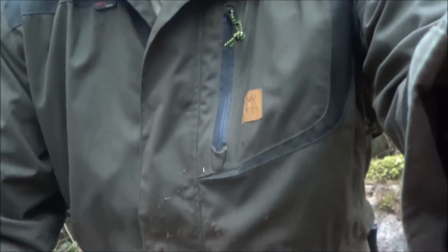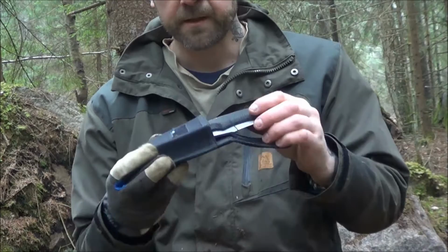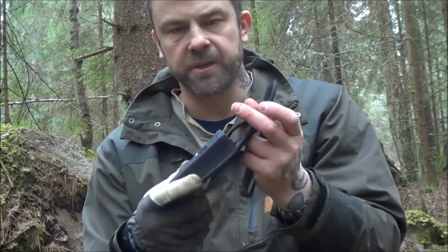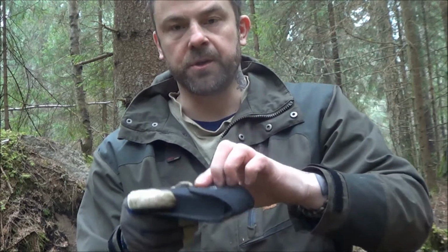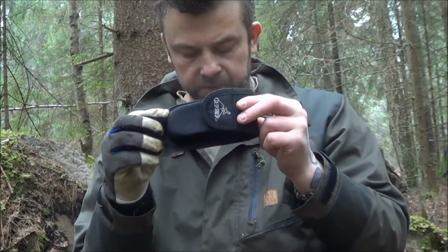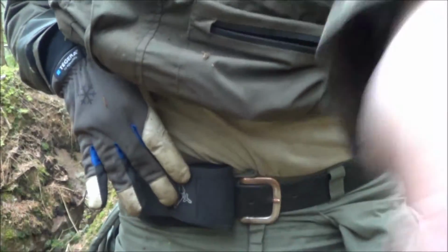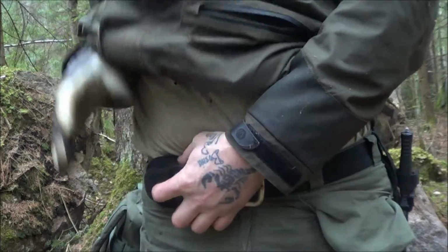Or I carry the knife in this sheath. I think this is a newer model. The old sheath was thinner. This is a pretty bulky sheath, but I think it's a little bit better. And you have the opportunity to carry the sheath like this on your belt, or like this. Mostly when it's summertime and I don't have a jacket, I carry it like this, down here, like a cross draw. I'm left-handed.